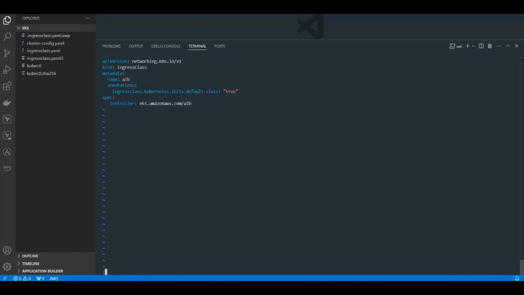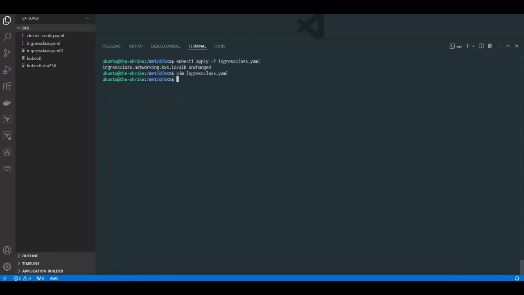Okay, all right, then close it and we will check this. We will get ingressclass.networking.k8s.io/alb, unchanged. So the first time you apply, it shows as created. Otherwise, when you check again, it shows as unchanged.